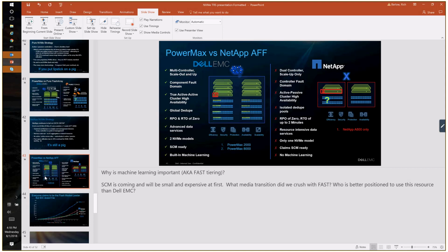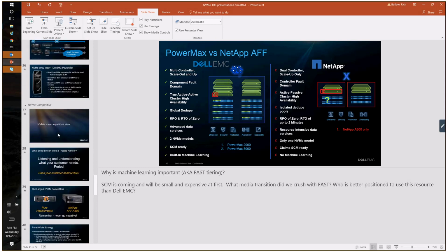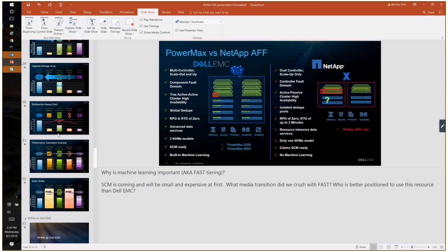What we are seeing so far from an NVMe-oF perspective, can I reduce the latency in the fabric between the host and the array? When customers take that on, they're getting somewhere around a 50 microsecond gain, ish. The way that we manage data with our machine learning algorithms inside of the PowerMax is we don't compress the hottest 10% of the data. So we effectively are reducing the decompression time that everybody else on the market is already taking. So we would argue that our PowerMax is just as fast without the NVMe-oF capabilities from a latency perspective as our competitors are with these platforms, because they have to take that penalty.